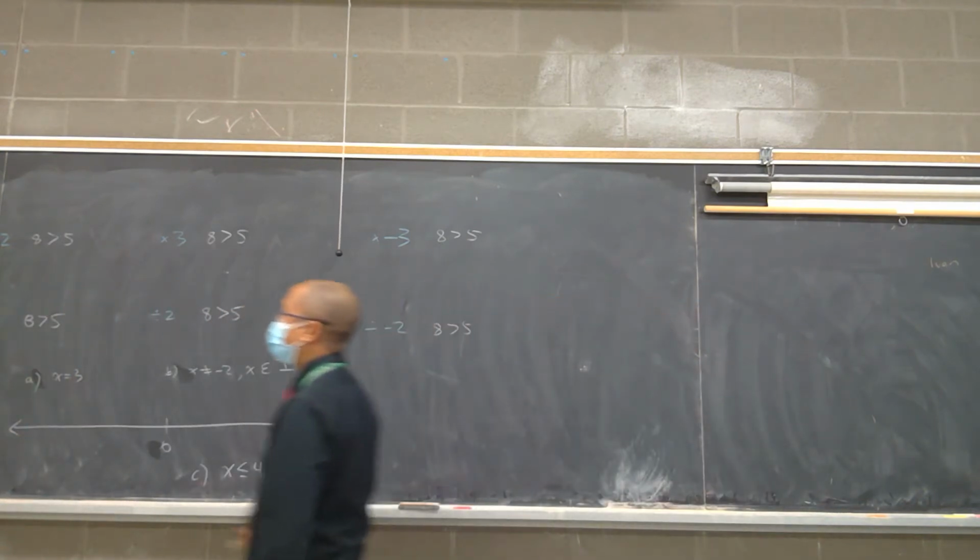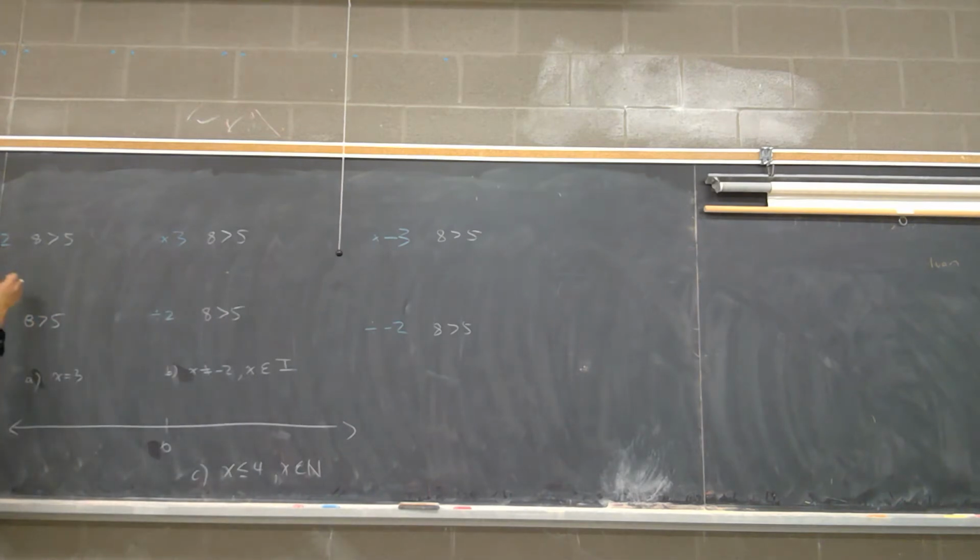we're basically trying to confirm whether or not this is true. So when we add 2 to both sides, we get 10 and 7. And notice that is still a true statement. 10 is still larger than 7, everyone agree? And again, it's written on your handout. It is true. How about the second one? When we subtract 2 from both sides, we get 6 and 3. So hopefully everyone's doing it with me. We're just filling this out. And that's still true, right? So this is still true. We'll do the capital T here, capital T.